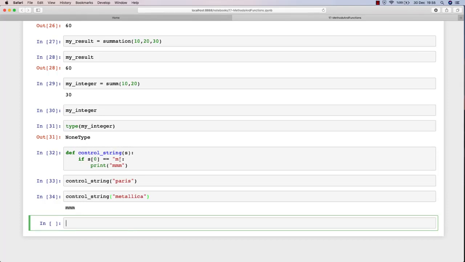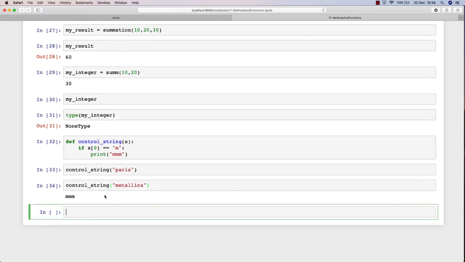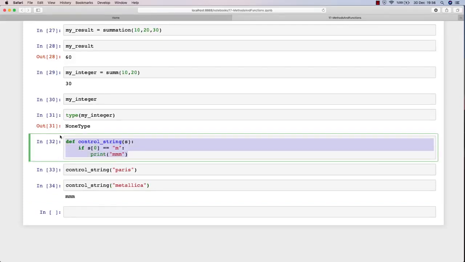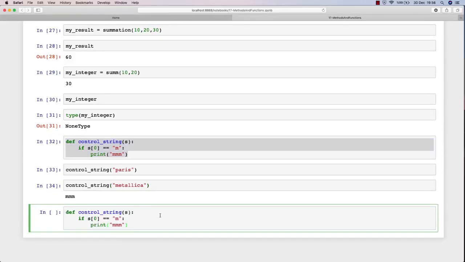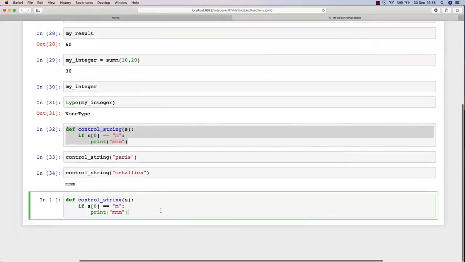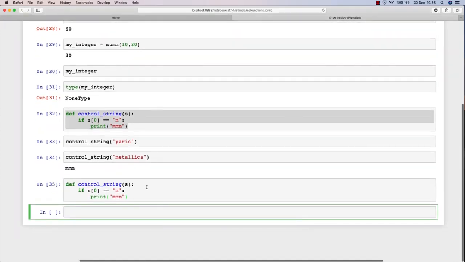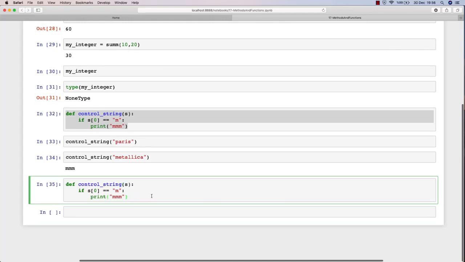So this works. Now I can just do whatever I want. Like I can make this capitalized, I can print M manually, right? So try to do it on your own again. So let me copy and paste this in here. And if this s[0] is equal to M, I want to capitalize this M, and actually printing out the big M won't work because this will give me only an output of capitalized M, right? I won't see the rest of the string.